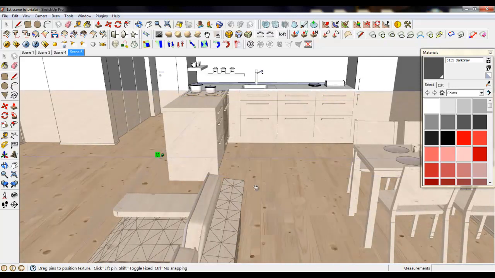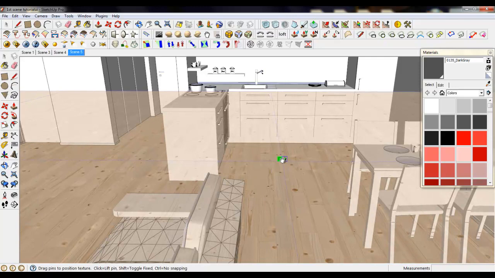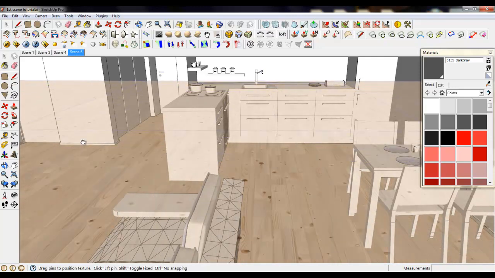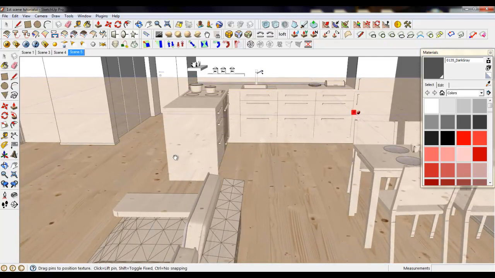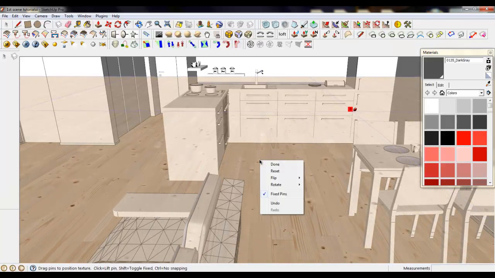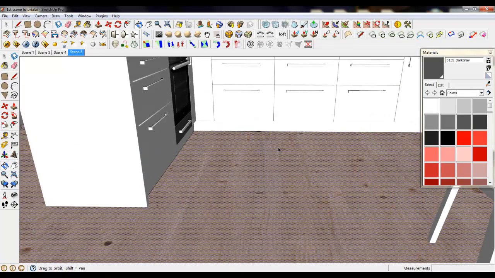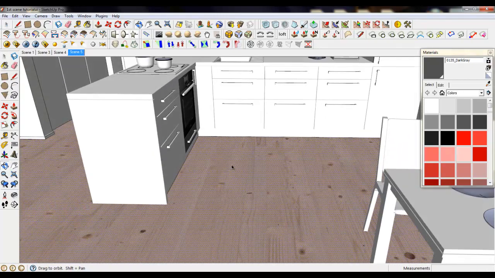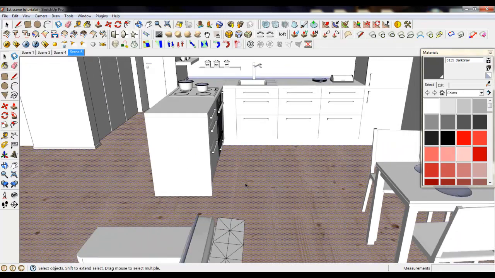It's really simple, and all the texturing in SketchUp is simple. I will show you the basics of texturing. Here we go. We have a texture placed on the floor.